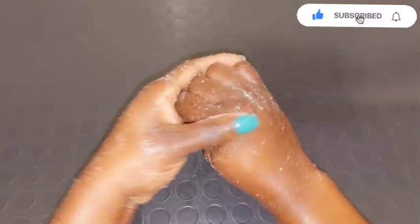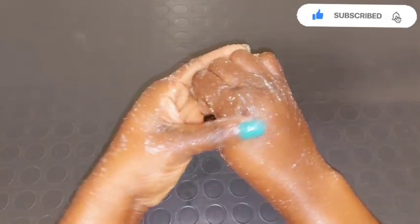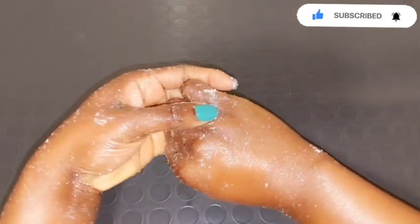Okay, so scrub all the parts, dark parts you know you have on your hand, your dark knuckle, in between your fingers, your palm, the part you know that is darker than the rest of your hand, especially the dark knuckle areas. Just scrub it very well before you cover it up for 20 minutes.